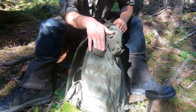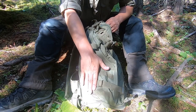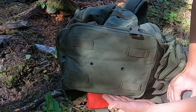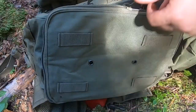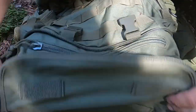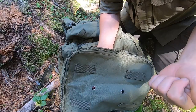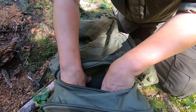You also have the option of carrying an axe on either side, and once strapped on it is secure and not going anywhere. On the bottom of the pack you have four webbing loops to attach additional bedrolls, sleep systems, you name it. The bottom is also expandable with a number 10 YKK zip — a 360 zip around and then a zipper in the front. The drain holes make this a great place to store any of your wet clothing, wet tarps, or wet rain gear. This large pocket will fit a lot.